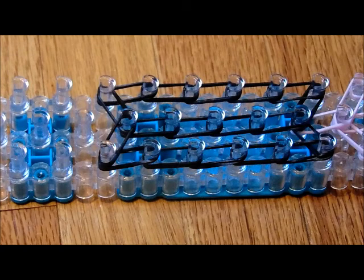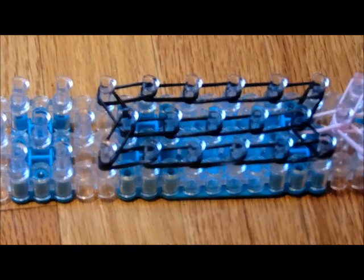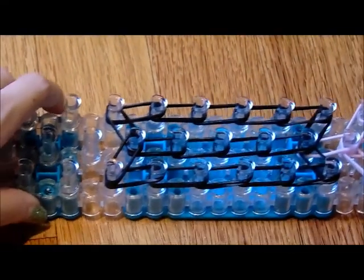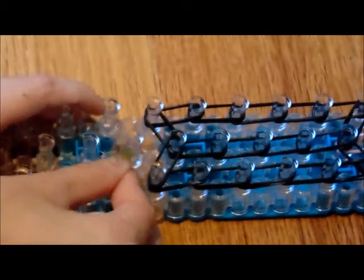And we are going to want to go down 4 times on our loom. And what we're going to do this time, this is the rainbow loom red I'm using, we're going to use both bands at a time, and it does not matter which one goes on top. But you might want to alternate, or you might want to keep it the same, whichever you choose, but it won't look that much different.